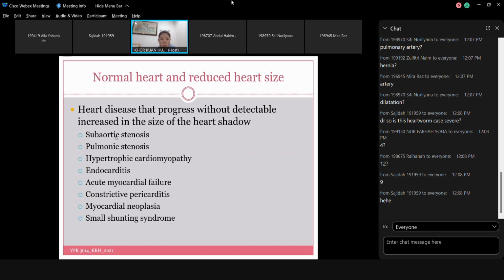Subaortic stenosis will give you a systolic murmur. Pulmonic stenosis, systolic murmur. Cardiomyopathy, tachycardia. Heart rate is like racing, but radiograph tells you it's a normal heart size. Endocarditis, again, you're going to have a systolic murmur. Okay, and the differential goes on. Like shunting, definitely will give you a systolic or a continuous murmur. So if you get an abnormal auscultation but a normal heart size, it's okay. Don't worry about it. As long as you have heard a murmur, you know there's issues with the rhythm and rate, that's fine. It just tells you that this is just at early stage of the heart disease.